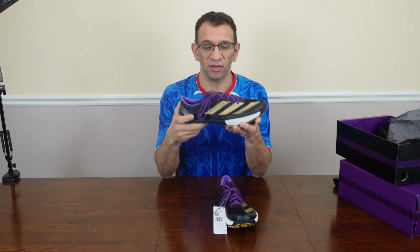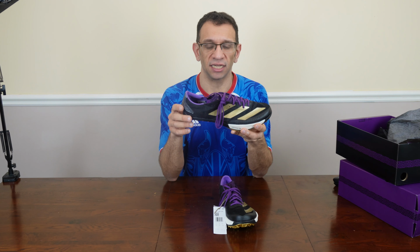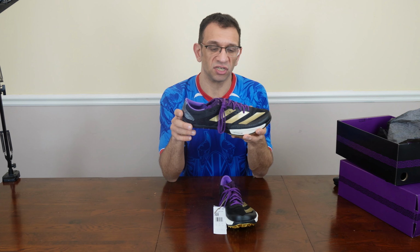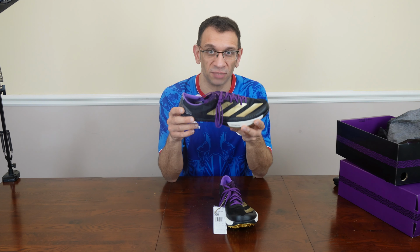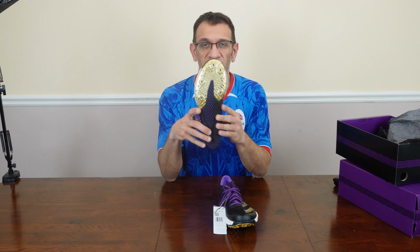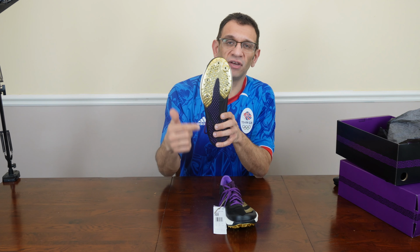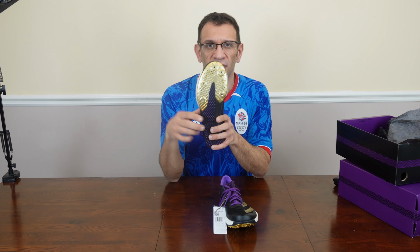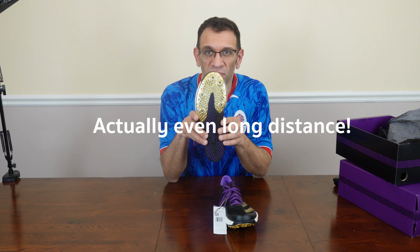So the next thing we'll talk about is the upper, which is a breathable mesh. It's a textile upper mesh. The thought process with this is some athletes won't wear socks when they're using these spikes, so this gives you ventilation. The next thing I'll talk about is the spike pins. This has 5 spike pins, and if you look at it, it's kind of in a U shape. So this tends to be a mid-distance kind of pattern for spikes.